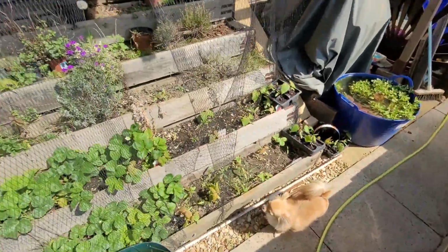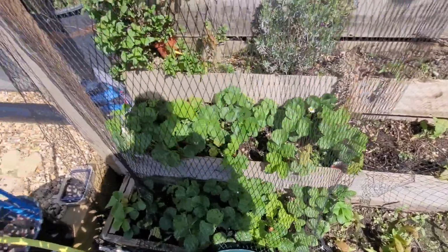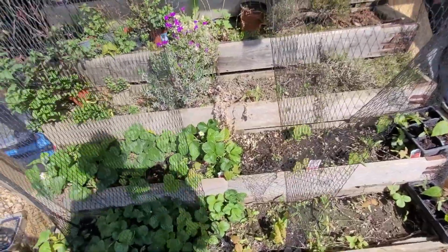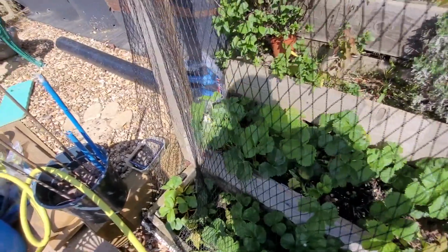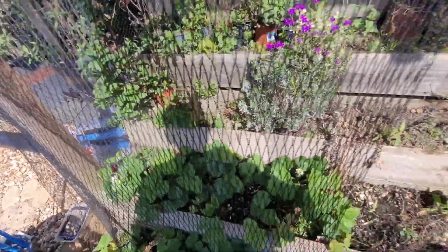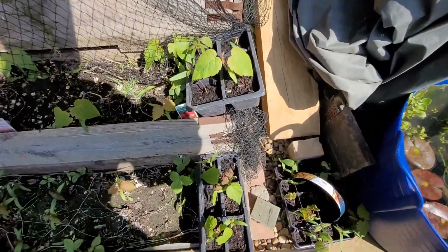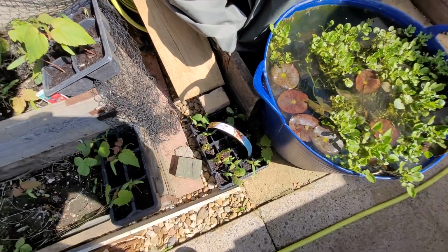But yeah, strawberries are doing well this year. Nothing's currently eating them yet, so I've got all my strawberries doing really well. Got quite a few flowers coming through. Got one there, a couple over that side, and there's a few under them leaves down there as well. My new little bonsai is doing great. Got absolutely loads of them.